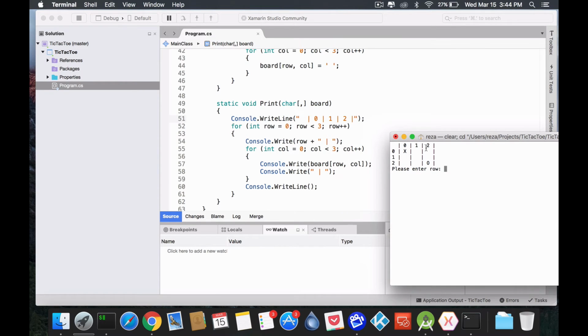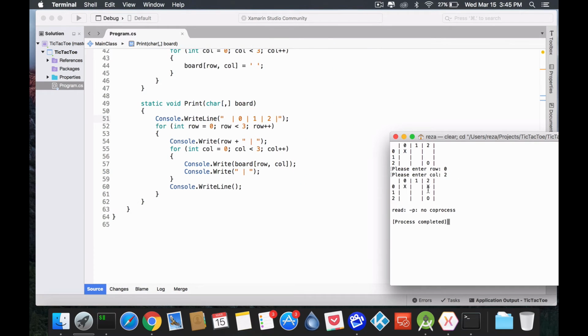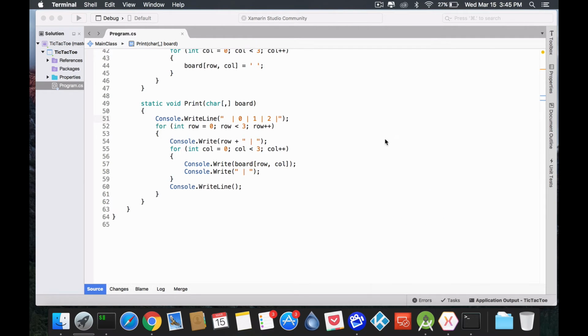So first print me a line with just 0, 1, 2, just to mention which row is what. Notice the extra space I put in there to skip that row numbering thing. And then for each row at the beginning, I would say what row it is, and then print out that column and stuff. So now I know at 1, 1, I would get this location. At 0, 2, I would get this location. So let's do 0, 2, and I get that location, right? So this is nice. Now, there's a problem.